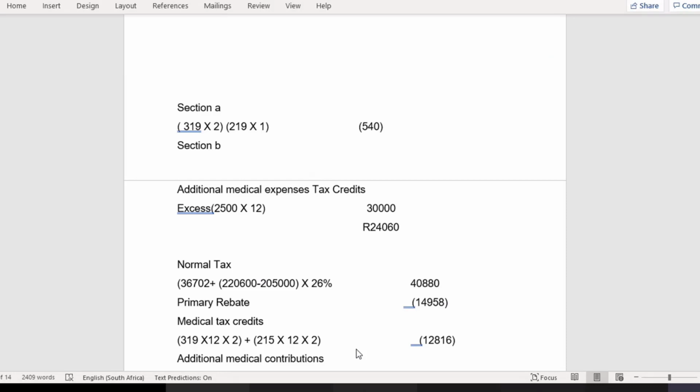But in this instance, you don't really need quite a formula. You just look at the excess: how much is Jennifer paid in a year, which we agreed was 30,000 rand. So it has to be adjusted by the formula. You're going to bring in 4 multiplied by 12,816, the medical scheme tax credit. So the excess will be 30,000, and then you open your brackets and multiply 4 by 12,816, and obviously look at whether there is any excess.